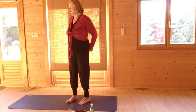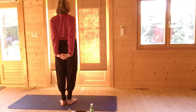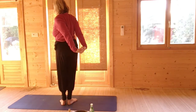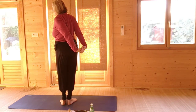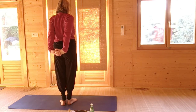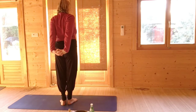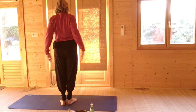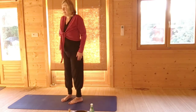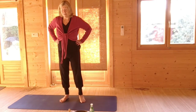Lift and roll your shoulders and aim your knuckles towards the ground, opening you at the shoulder level. Turn to one side, I'm turning to my left, come to the center, your hands are slightly away from you and then breathing out, turn to the other side and then come to the center. And release your hands.